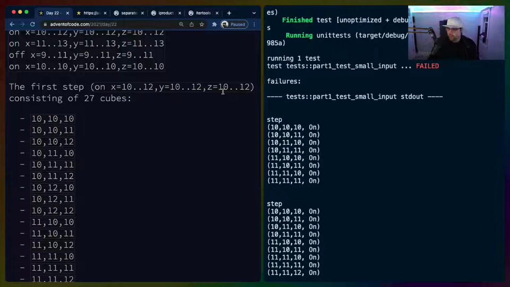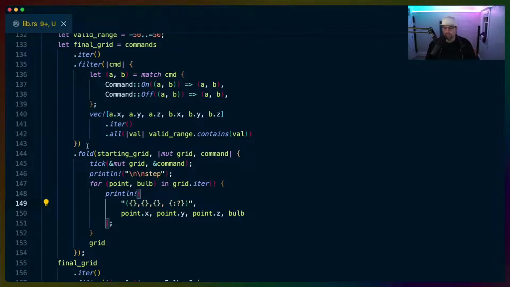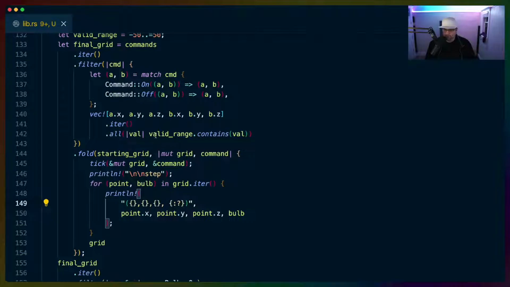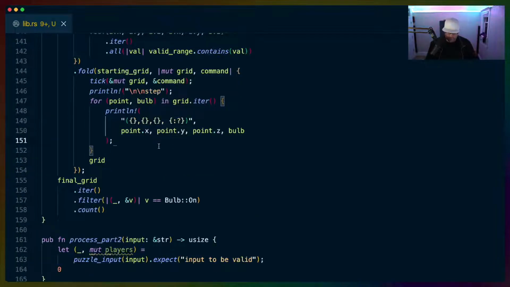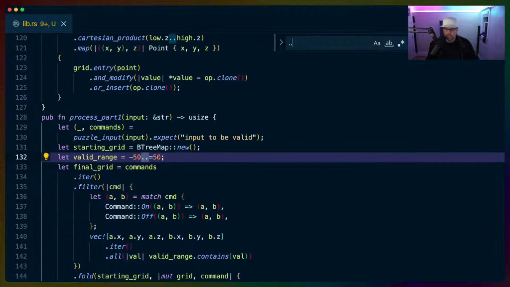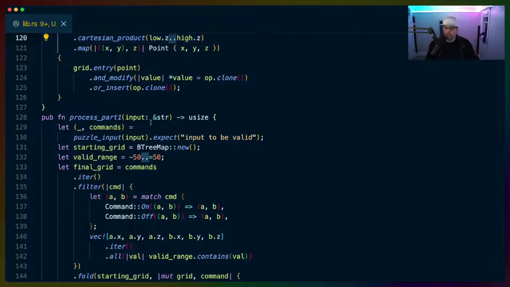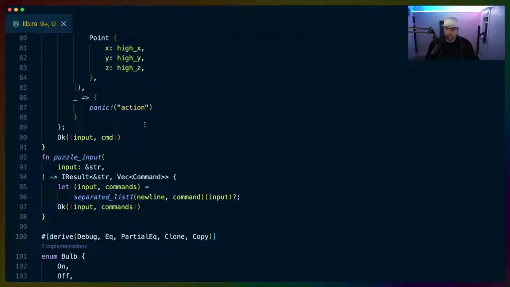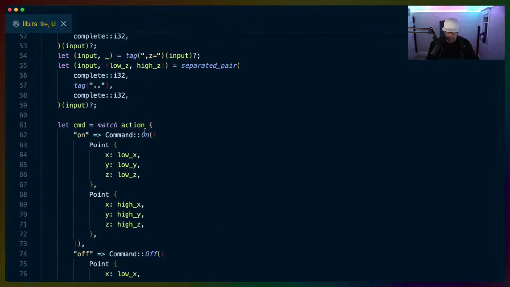Is our Cartesian product wrong? We get 10, 10, 10, 10, 10, 11. 10, 10, 12 is not in the picture. I'm not doing inclusive ranges on those, am I? Where are we even doing those ranges? Dot, dot. Yep, there it is. Not doing inclusive ranges. Come on.